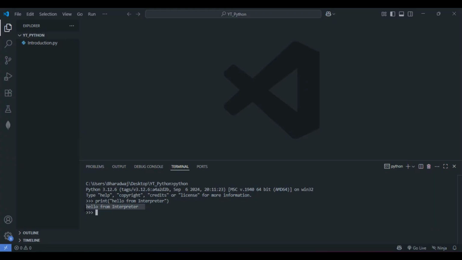We can use it in interactive mode, nothing but the REPL, or in script mode, nothing but .py files. So this is it for the Python interpreter.